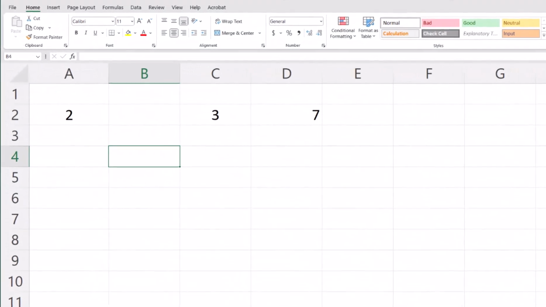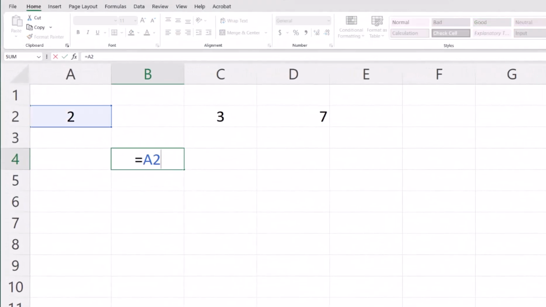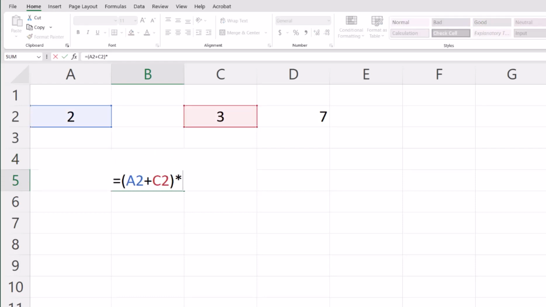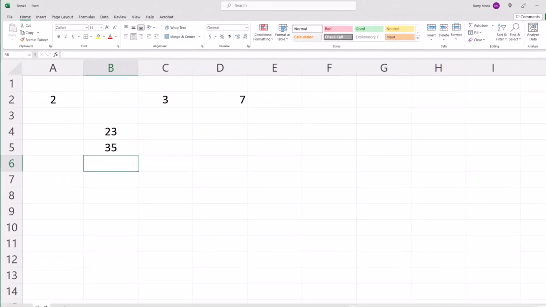For example, in the formula A2 plus C2 times D2, the multiplication operation is performed first. However, in the formula (A2 plus C2) times D2, Excel will first perform the addition and then multiply that sum by the value in D2.